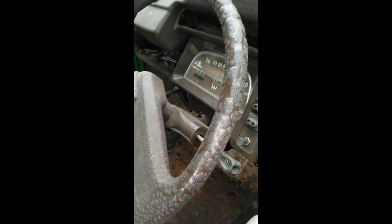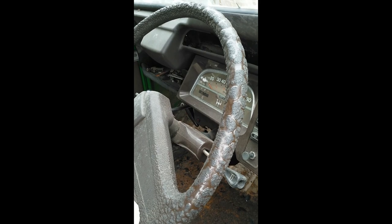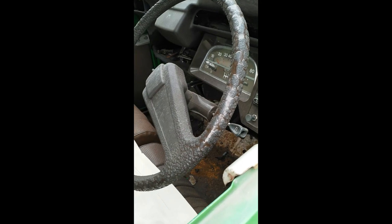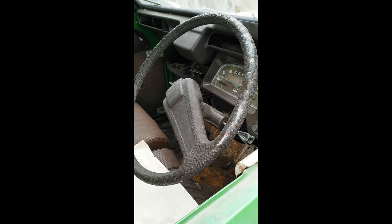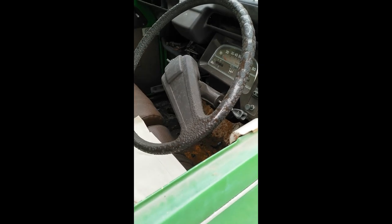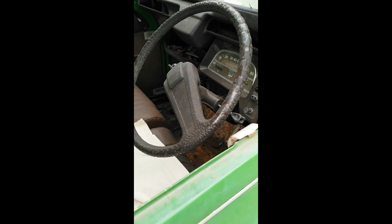I've got to show you this. This is great. Check out the steering wheel. I think it's got coronavirus or something. There's something going on with that. If anyone out there has a brown 2CV6 steering wheel that isn't diseased, I'd really like it, because I don't even want to touch that. That's evil. Rob had to wear gloves to do that.